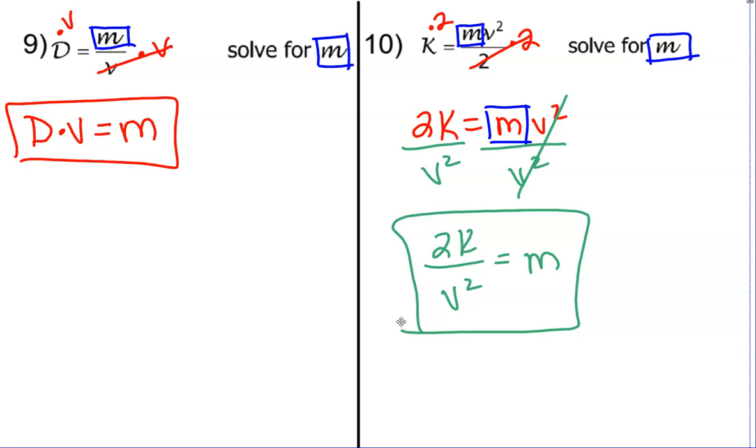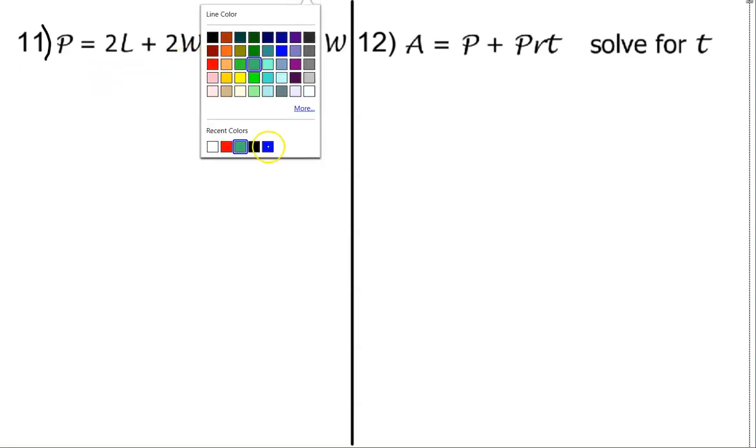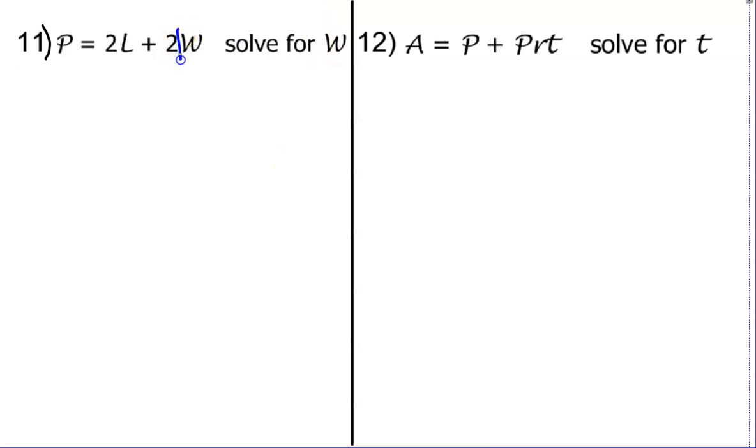All right, we got 4 more. Here we go. 11. Ooh, that's the equation for perimeter. P equals 2L plus 2W. So if I had given you this and I wanted to know what the width of a rectangle is, we could move everything away and just get W by itself. So how are we going to do that? Well, first, circle my variable. We want W, so that's what I need to move. What's happening? It's being multiplied by 2. It's also being added by 2L.